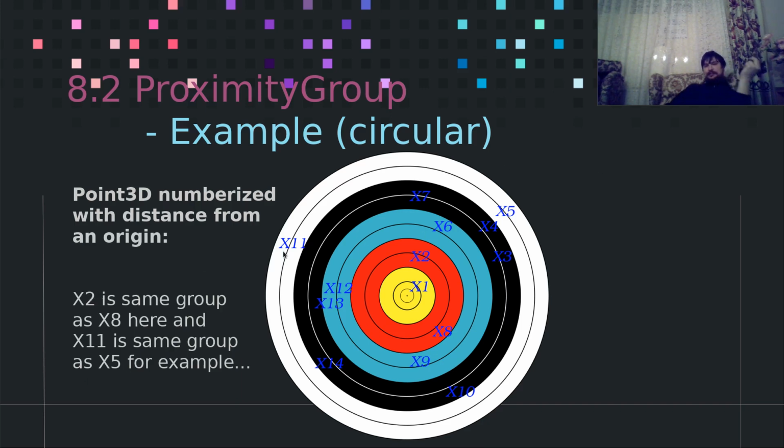So x2 point, which is, I don't know, it's in the red, it's in the red group. It's also in the same group, and the x8, despite the x1 in the yellow near the bullseye, it's closer to x2, like by normal distance, but by this numberizer, of course, they fall into the same group.